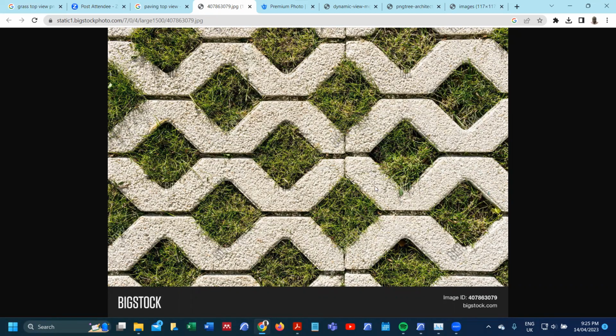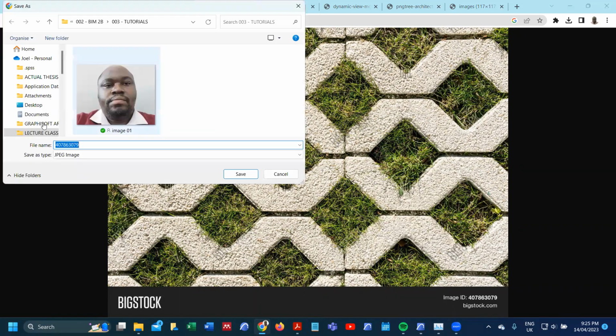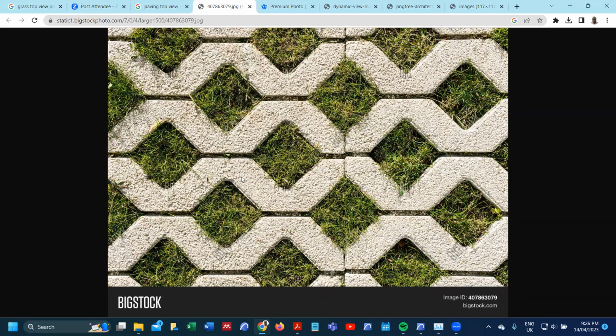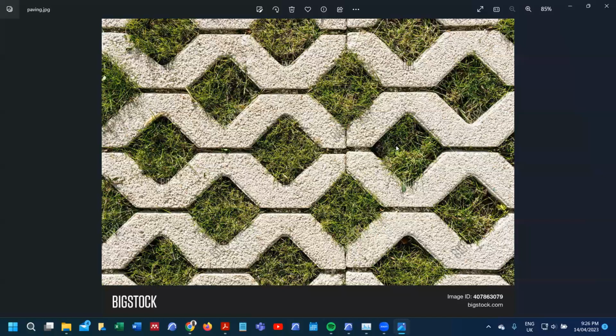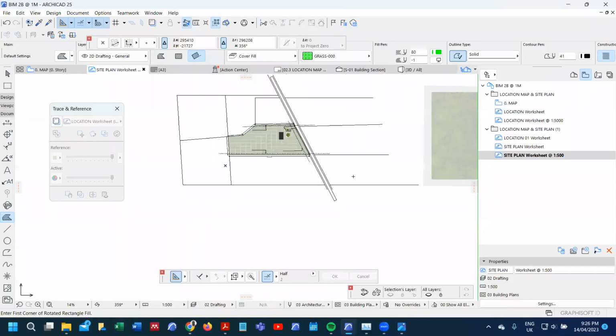So let us save it. We'll call it paving. Don't know what my photo is doing there. Anyway, this is good. You know me now. Now, I'll follow the same symbol.